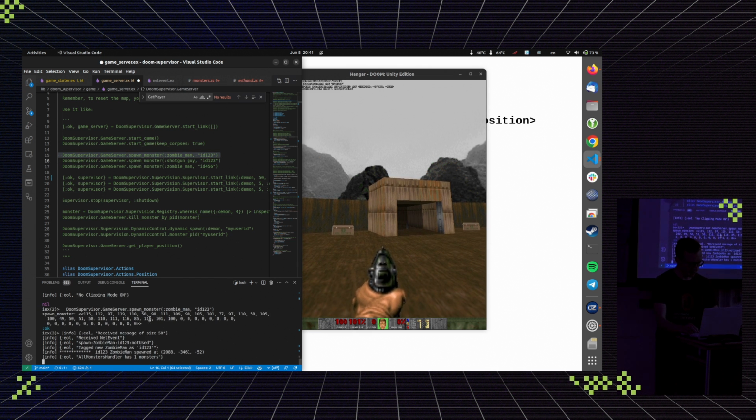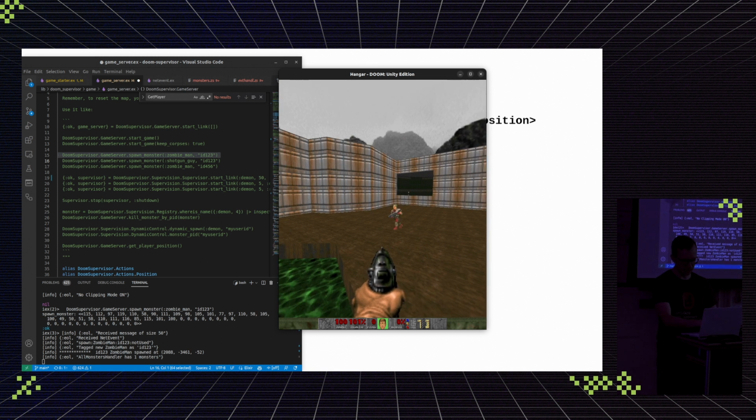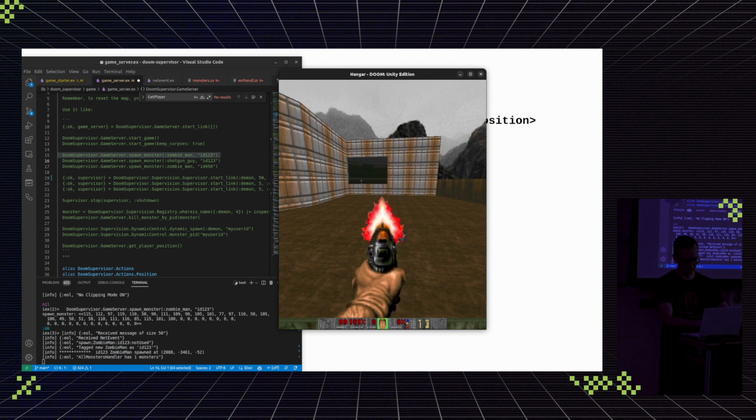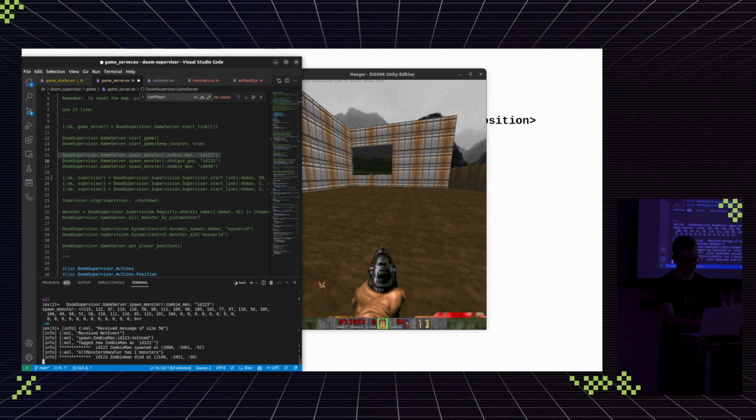And then we see there's a spawn monster command that is made. Oh, no, there he is. There he is. So this happened to me before. For some reason, the position calculation works correctly for these monsters, and he died. But under the supervision it doesn't work right, so there must be some simple code change.